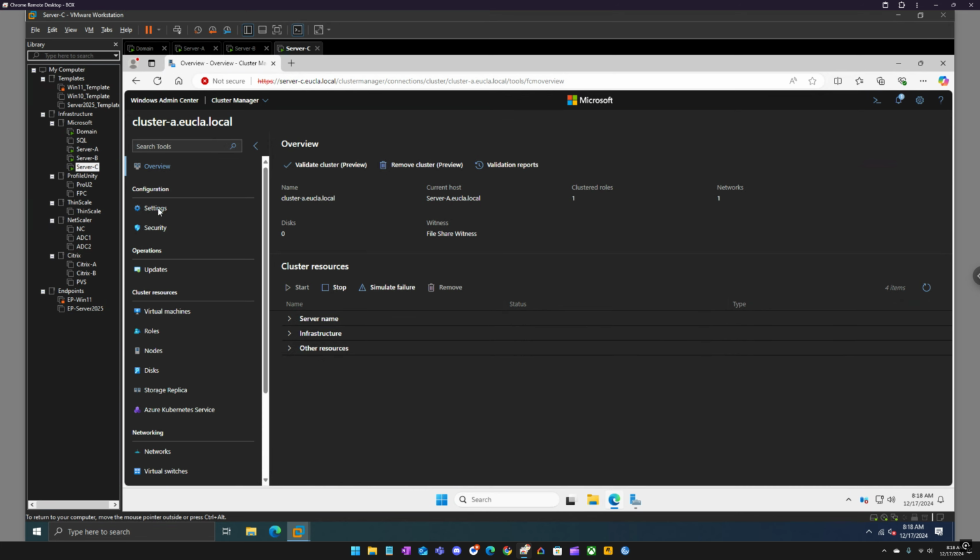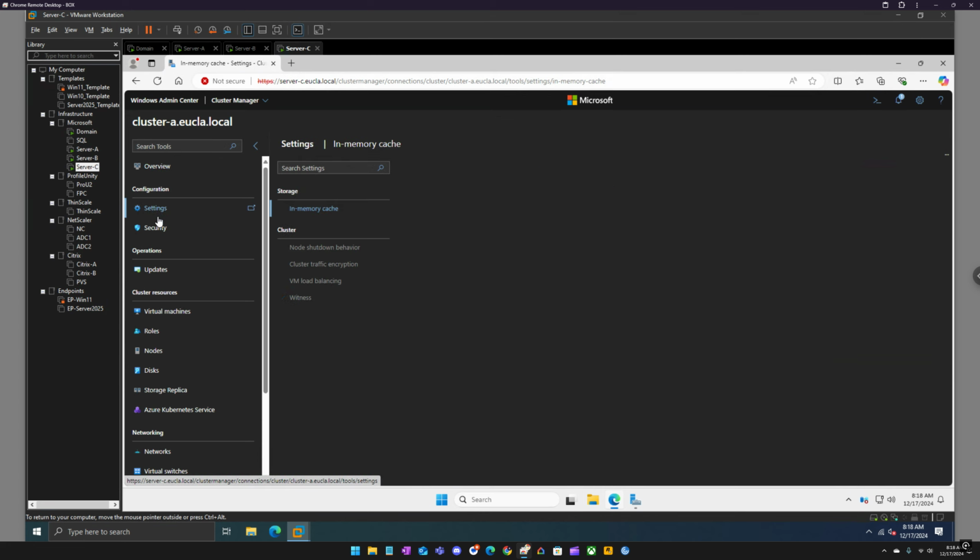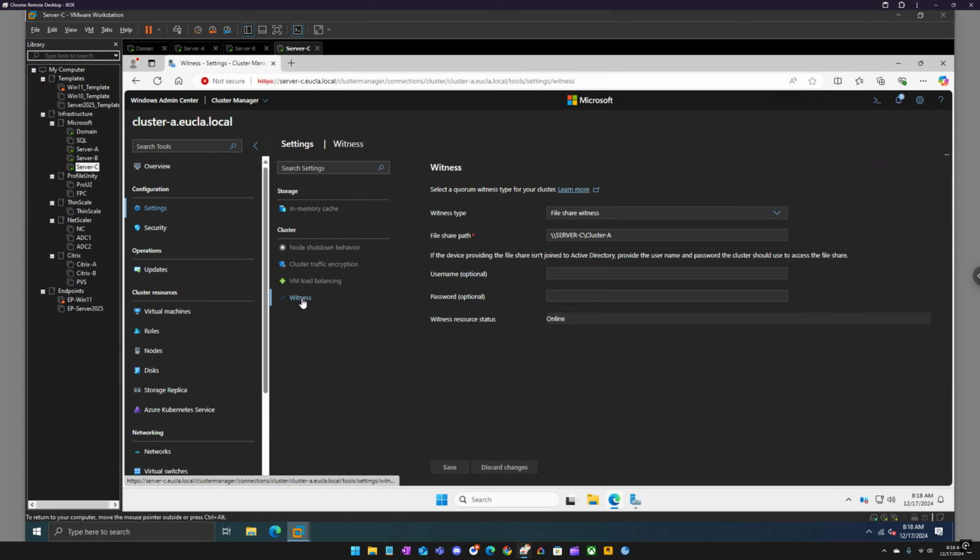Settings. A lot of additional features. If the device providing the file share isn't active, okay.